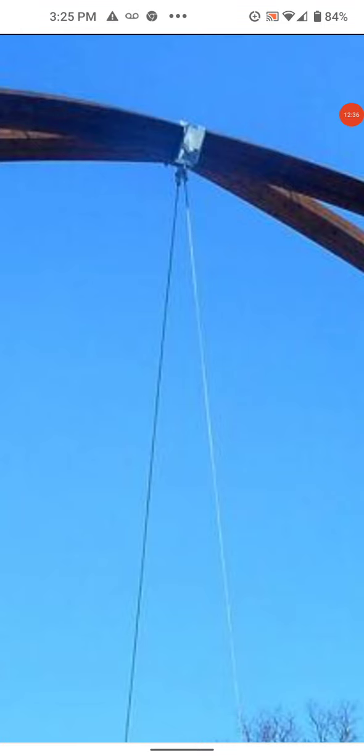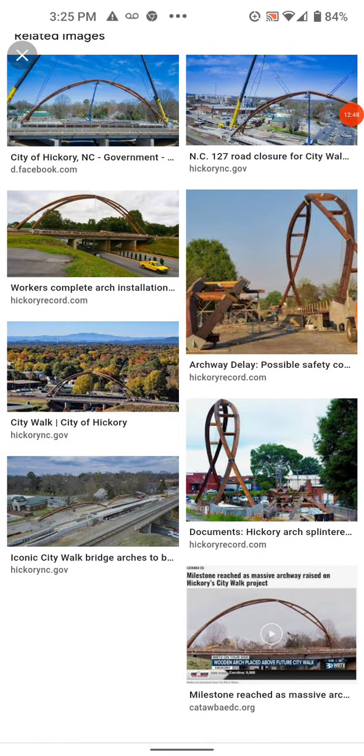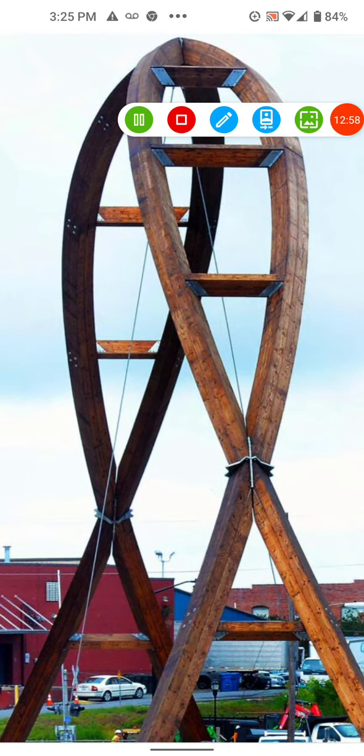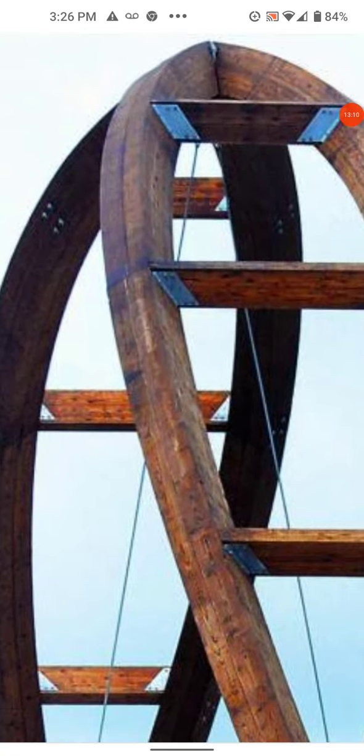There's the single one, and as I zoom in you see the cable up and down. Someone thought it was a saddle — no, I don't think it's a saddle, I think it's two connections. This doesn't have the crane on it, so the cables would be holding it doing the support at this point. There are the cables here, one going down, and two going down. This is not a notched system where they lock into each other — the plates do the work.